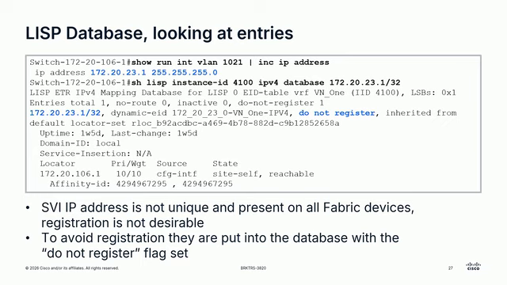So on the control plane node, you will see all the entries except the MAC address and the IP address of the SVIs. And you don't need that anyway because all the connectivity should be local, should not be reachable towards the fabric to get to the SVI IP address, because every device in the fabric will have it. The edge nodes will have an SVI IP address, and the border nodes will have the same IP addresses as loopback as well. So everybody knows about it, so there's no point in actually registering it anyway with the control plane node because we all know about it.